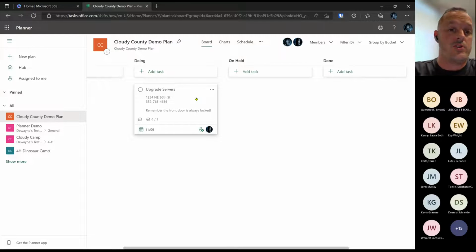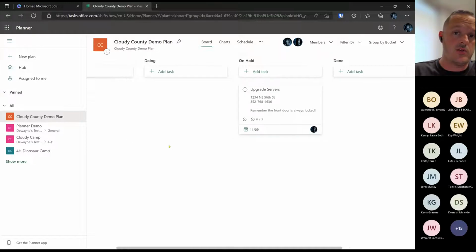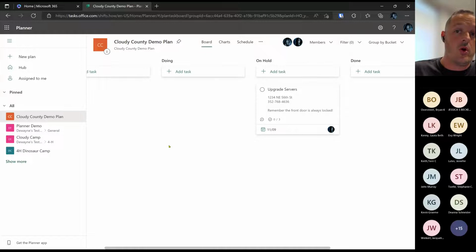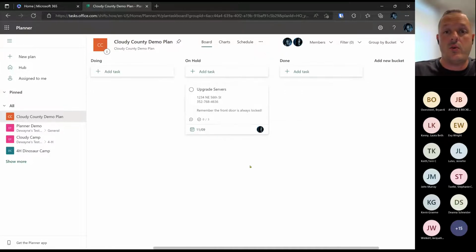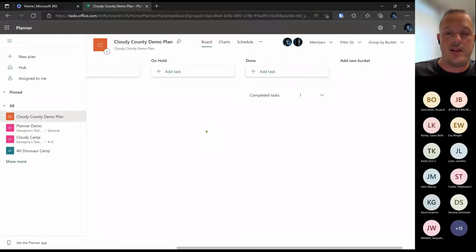So again, my manager could come look at this plan and see where we're at with this overall project. And maybe there's something wrong, like that door lock problem. I could temporarily drop this card into on hold. And once it's in on hold, he would know why. He could look at the comments and see it. And then when we're done, I can drag it over to done. And if you check this box right here, boop, you get a happy little animation, and it shows that that task is now complete. Now this board doesn't look very exciting, right?